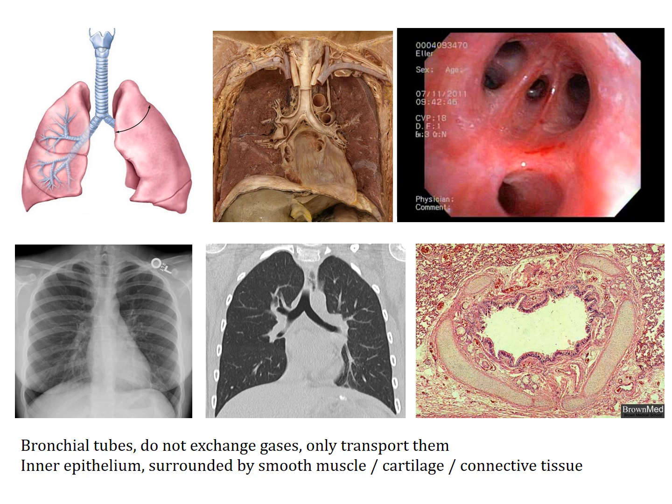And here are a number of different views of bronchial tubes in terms of cadaver sections. You can identify them on the CT scan, and on the x-rays you can certainly see all their bifurcations, on the endoscopy. And then on the histology, inner is the lumen, and then you've got darker purple epithelium, you've got your smooth muscle, and then you've got your paler staining cartilage on the outer portion of that. Okay? So you see all the anatomic makeup of those bronchial tubes.